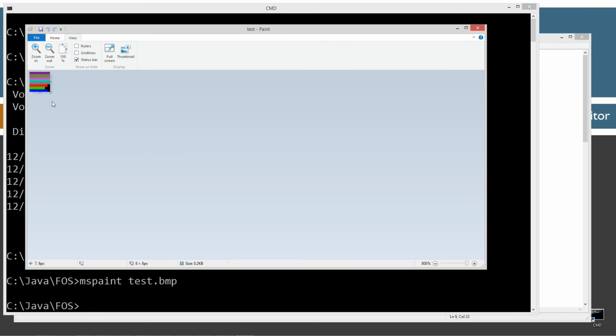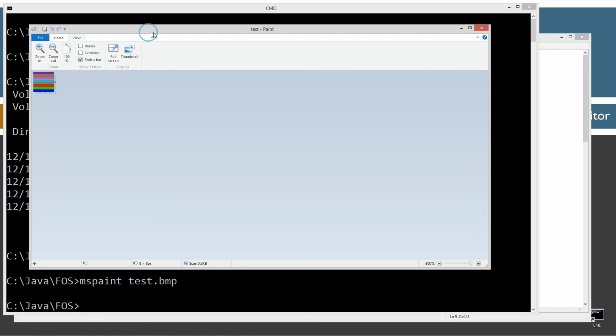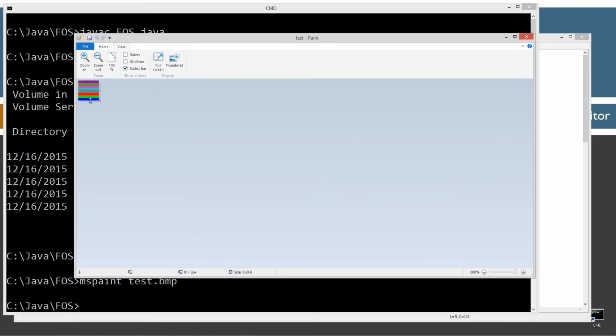Right? Okay, so here is our bitmap that we have created now. And you can see the first line is blue, second line is green, red, then we got gray, and then we got various different other colors. So the very first byte that it started writing, and I don't know if you can see that, is right down here. And the very last one that it did is right up there. Okay, so that's how it does the bitmap stuff there.